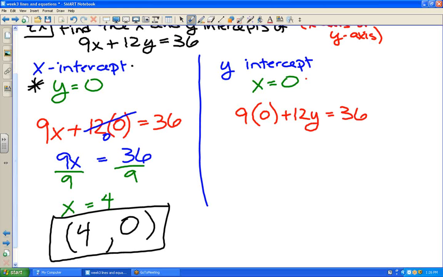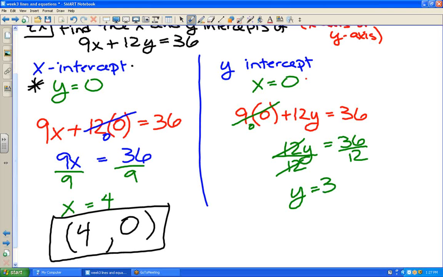Equals 36. Okay, yet again, now you just have to solve your equation. Get the letter that you have completely by itself. So yet again, this works nice and pretty, 0. So you have 12y. Remember that it's always assumed to be positive if I don't put anything in front of it. 36. Okay, in this case, I have to undo the 12 times. So divide by 12. And I get y equals 3.